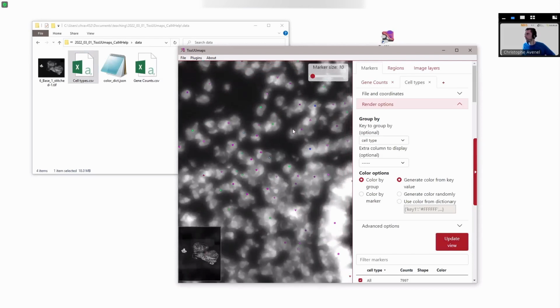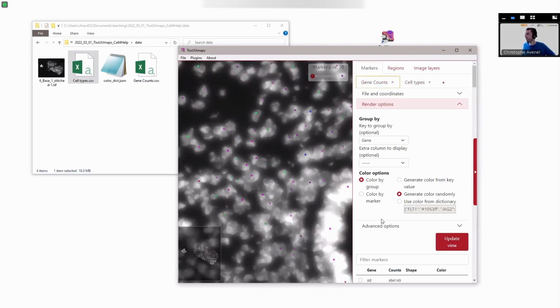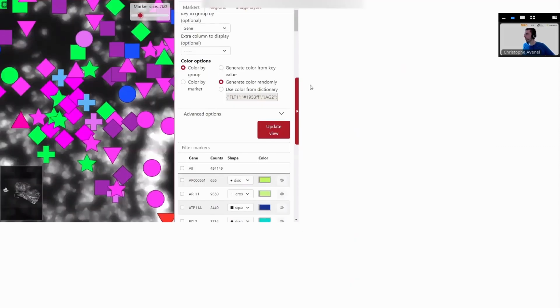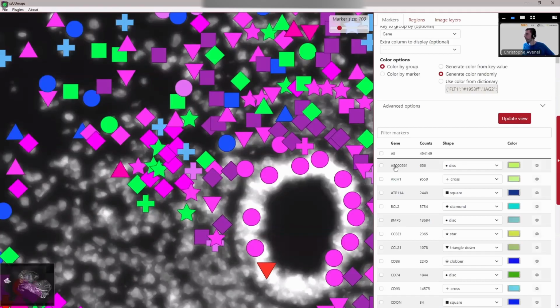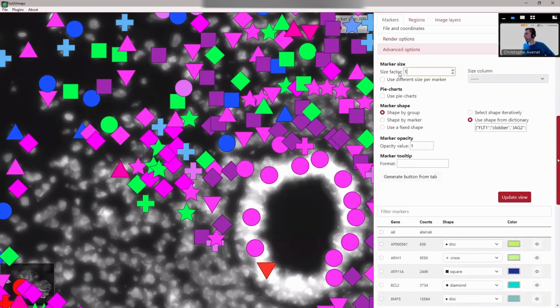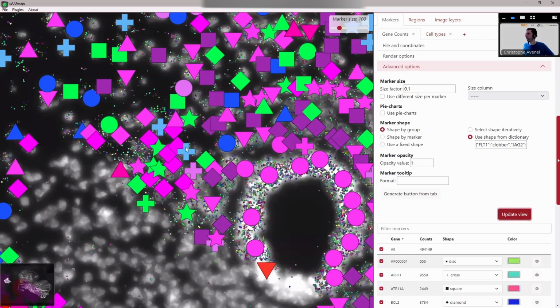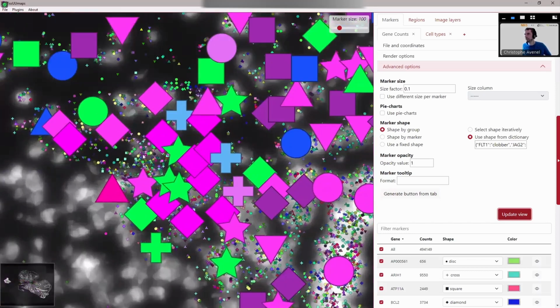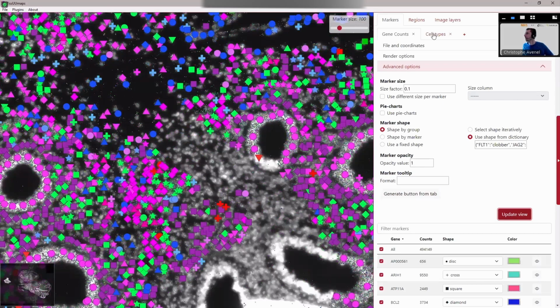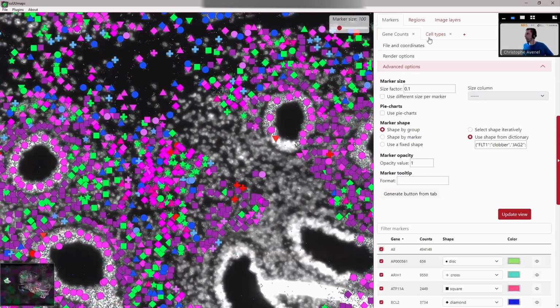The first thing we can see is that actually we may want a different scale for our genes and for our cell types, because the cells are way bigger. So I will go back to 100 here, and oops, sorry. Yes, and what I will do is I will make the genes smaller. So I will go in advanced options, and I will put a size factor for the gene tab of 0.1. And then you will see that we will have the cell types at normal scale and the genes at a lower scale, so that you can visualize both at the same time. Okay, and then I will also hide the genes for now and play with the cell types.